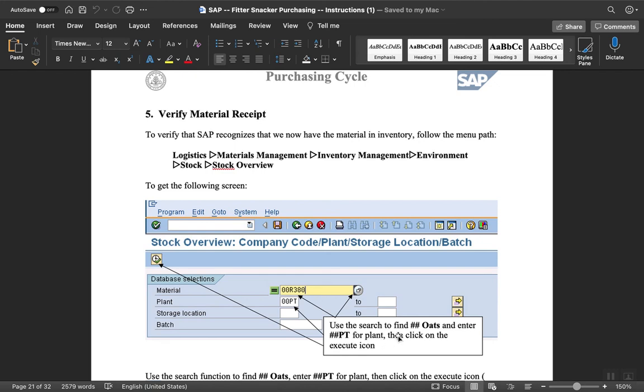So what I can do is use the search to find pound oats for the material.